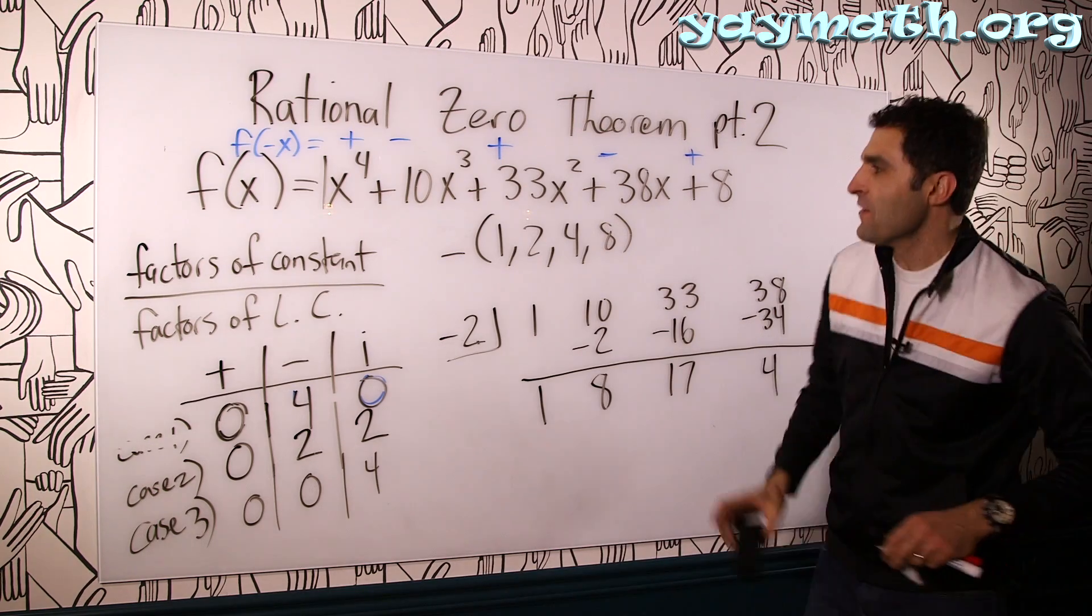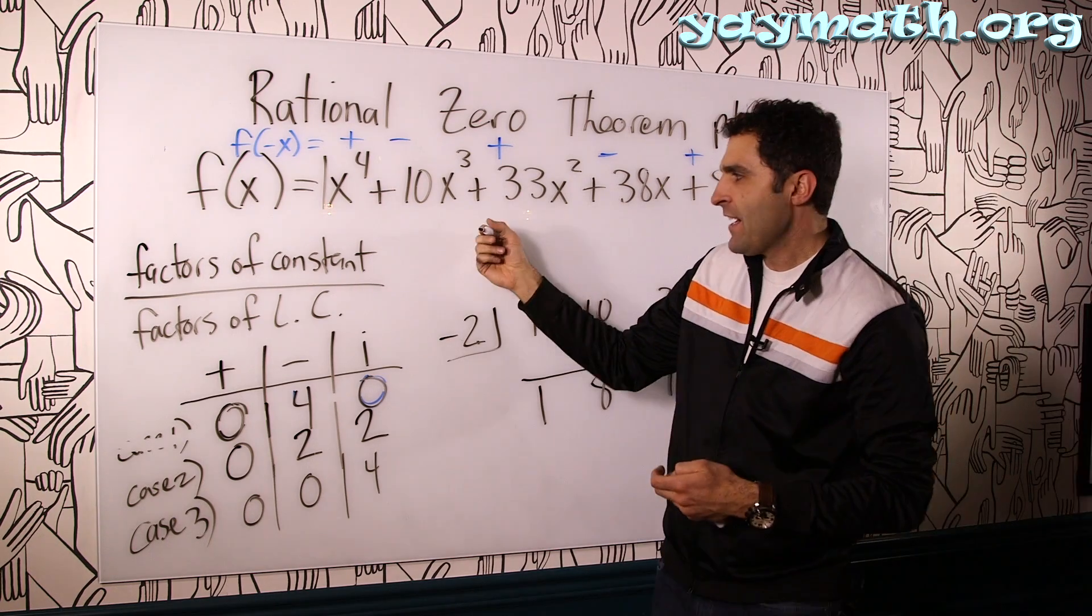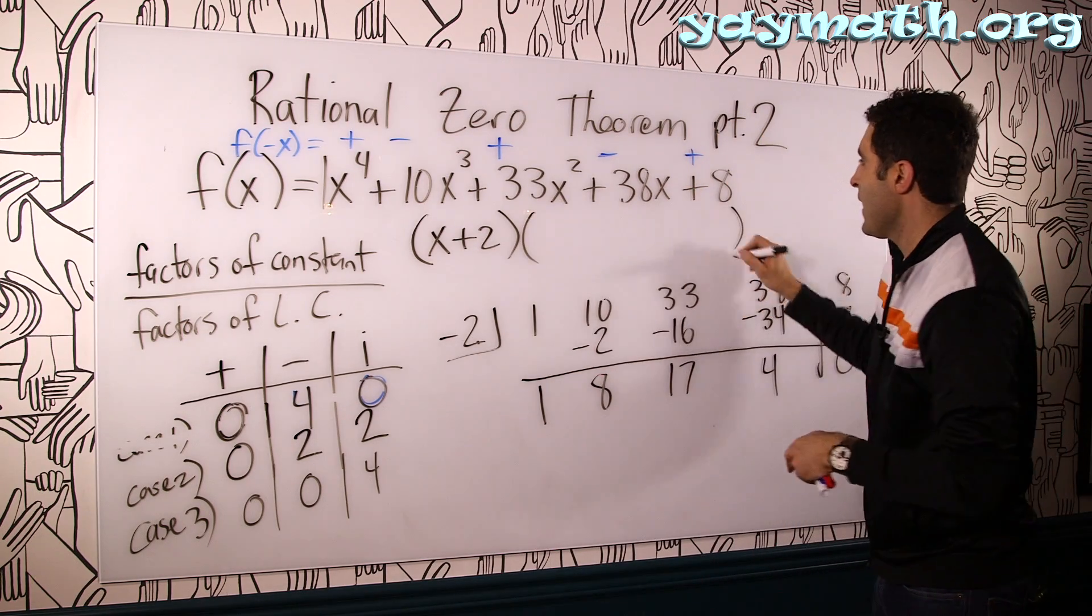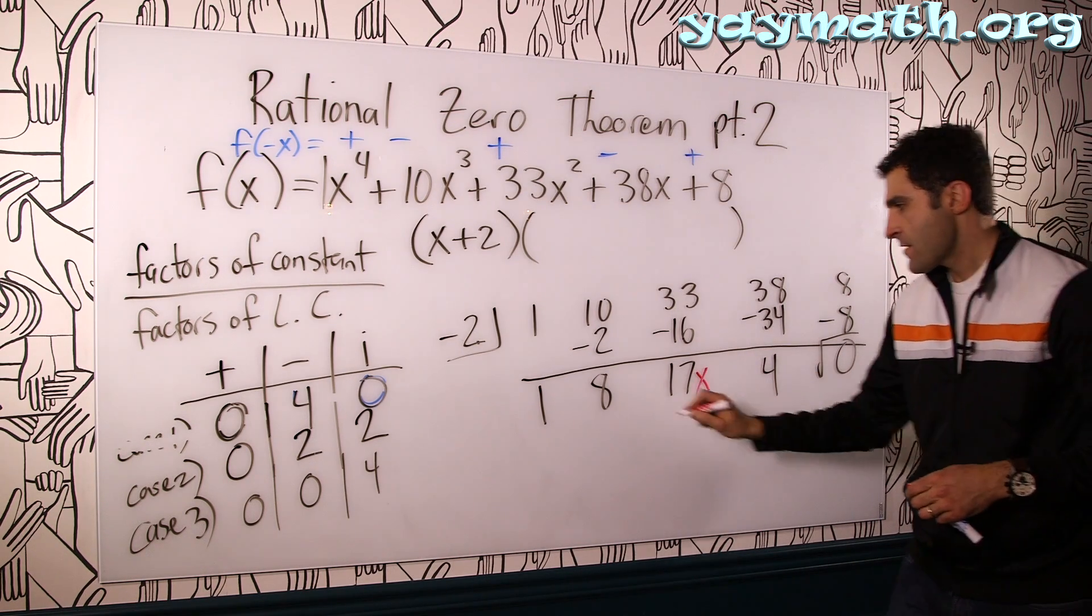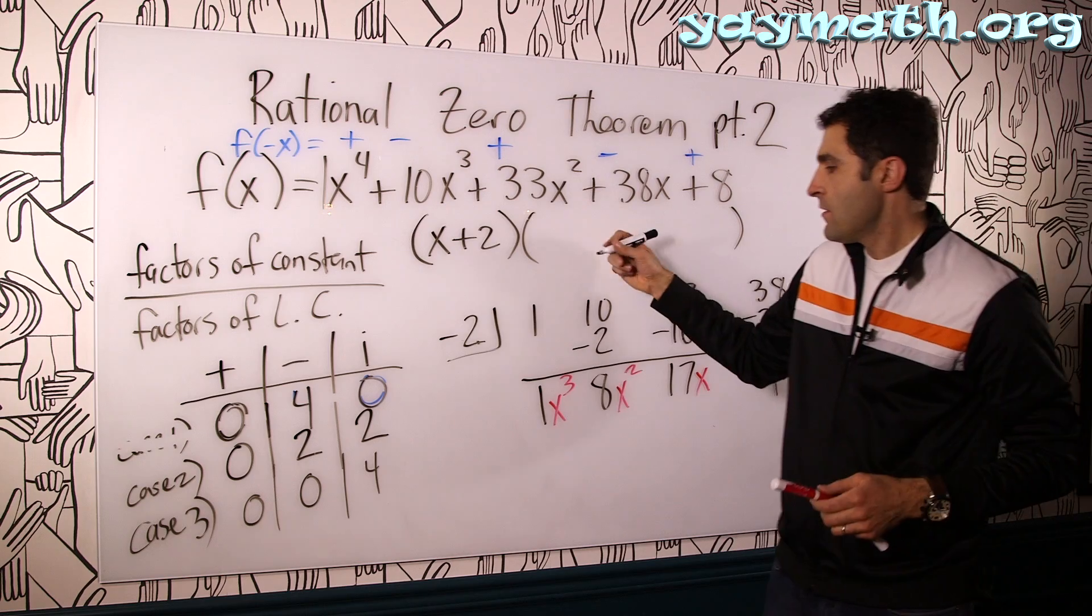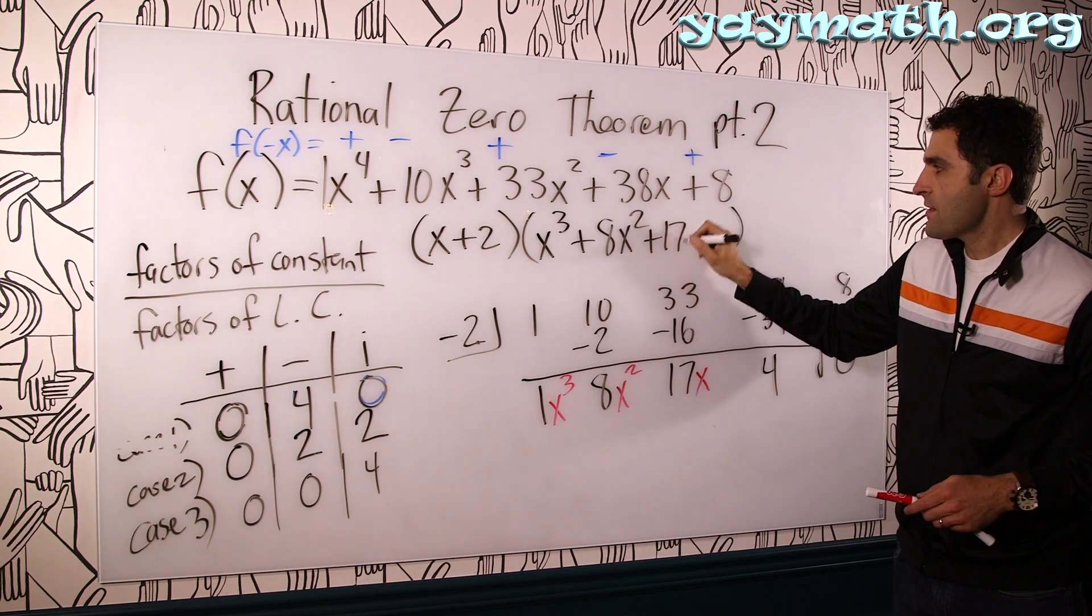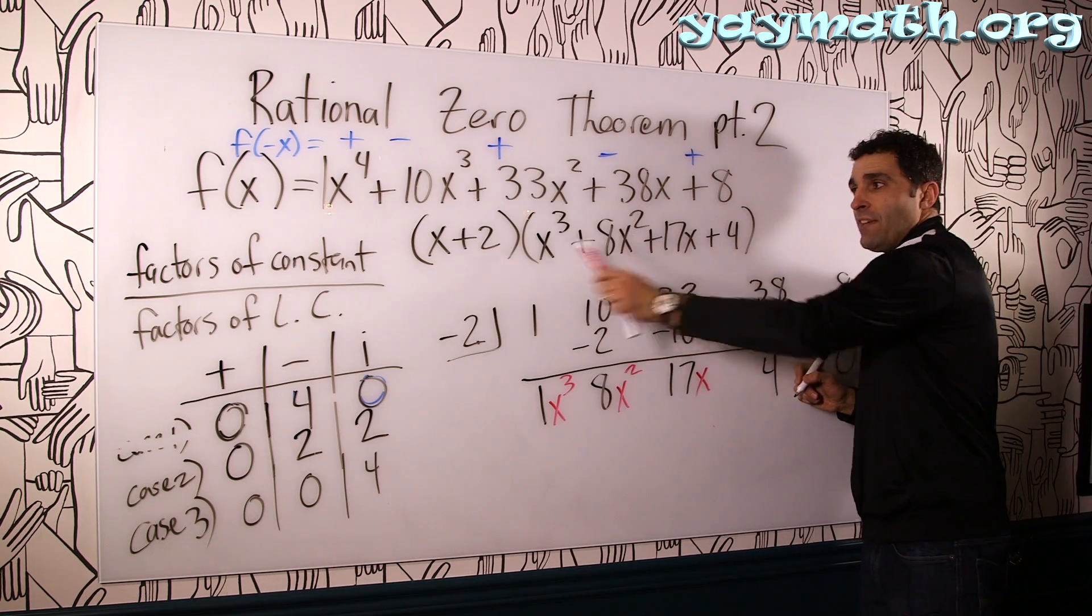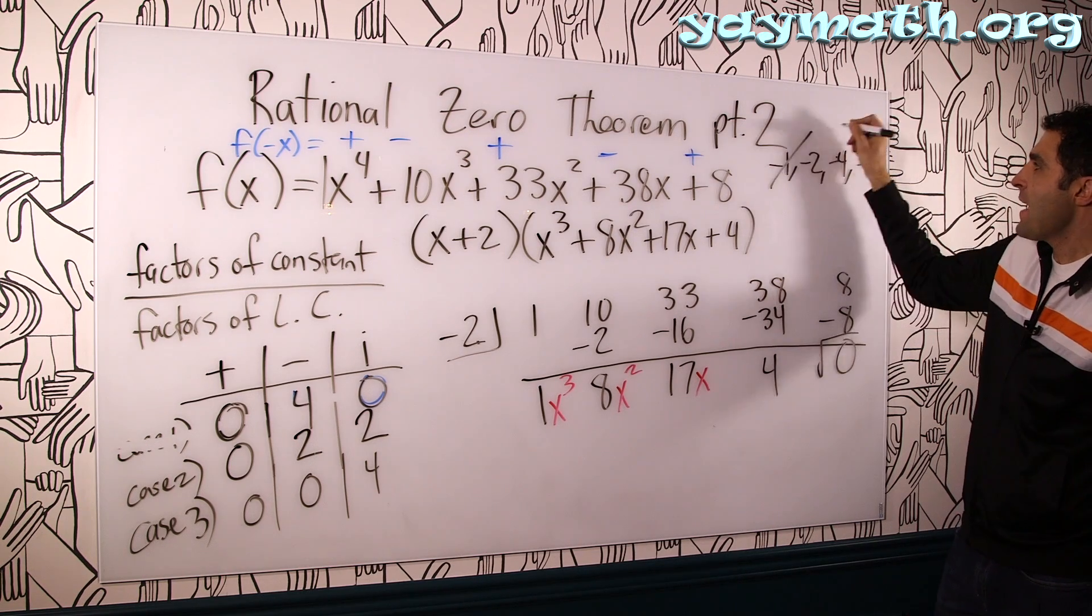So let's depress this polynomial. Depressed. Don't feel bad, man. Don't be depressed. All right. I care about you. X plus two. One solution. There it is. Remaining polynomial. Here it is. Remainder. Constant. X. X squared. X cubed. Bring it down. X cubed. Plus positive 8x squared. Plus 17x. Plus 4. Okay. Hiding inside. We're going to get you three. The three left. They're in there. We did negative 1. Negative 2. Negative 4. Negative 8. We're candidates. We tried that. We tried that. Let's try negative 4. We'll try negative 4 hiding inside here.